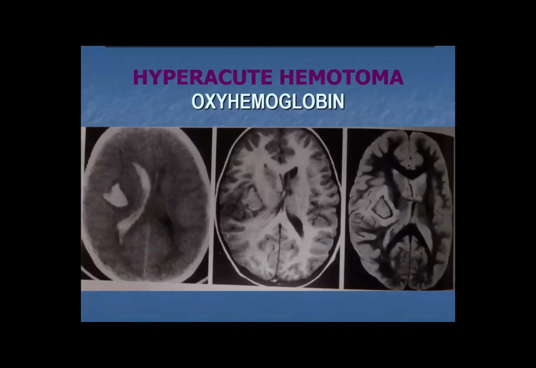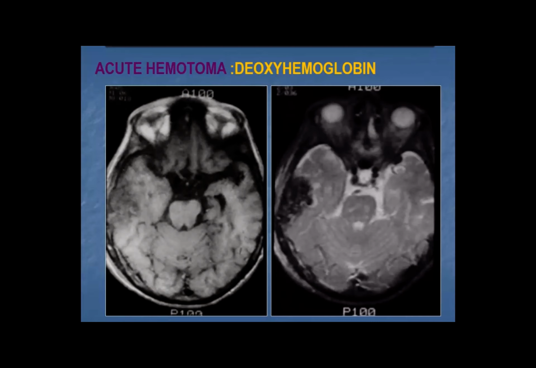This is the signal of a hyperacute hematoma. It is oxyhemoglobin. On the CT image, we can see a hyperdense lesion, and the right side of the fourth ventricle is filled with blood. Also hyperdensity. However, the acute hematoma on MRI is sometimes an isointense signal. The acute hematoma, the oxyhemoglobin, on T1 weighted image is an isointense signal. However, on T2 weighted image, we can find an area of hypointensity. This is the oxyhemoglobin.